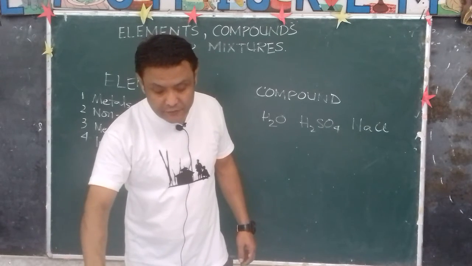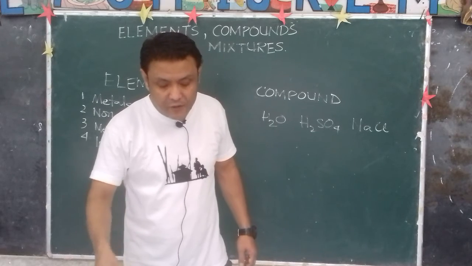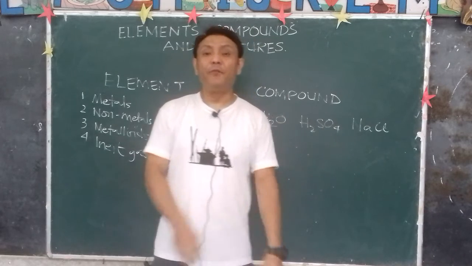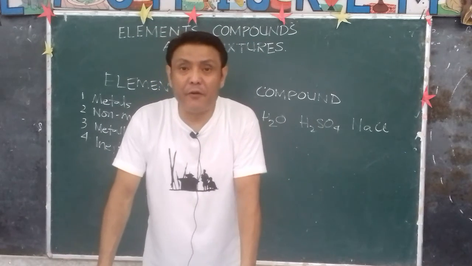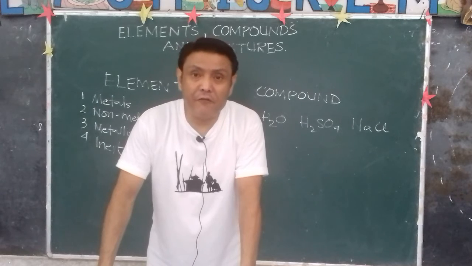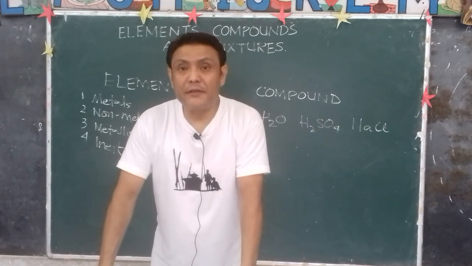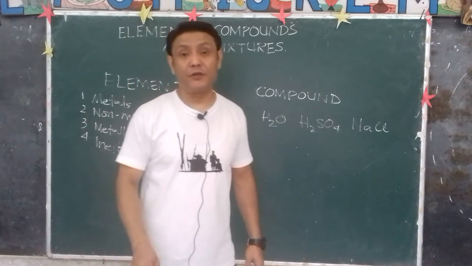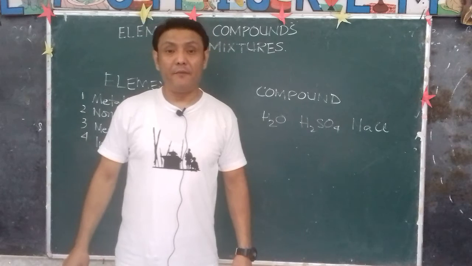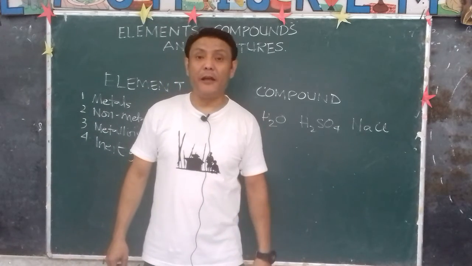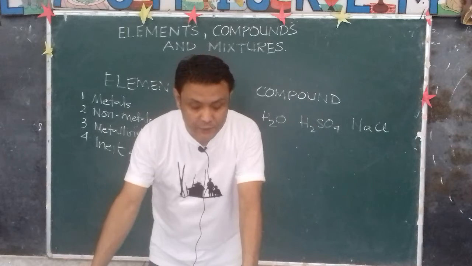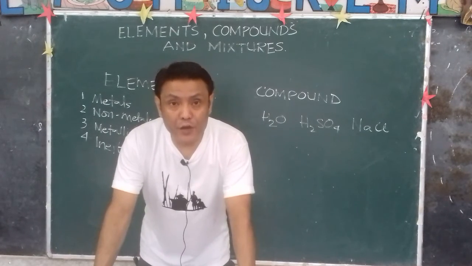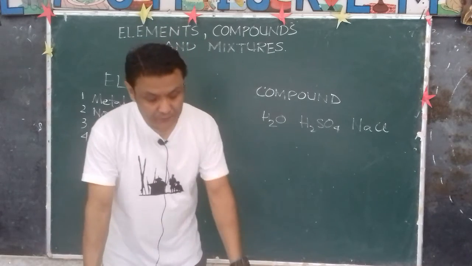Now, the characteristic number 3 is compound is always homogeneous, homo means same. So it is made up of the same kind of elements. They have the same type of composition and same type of property. Why? Because it's a pure substance. So I already told you about a pure substance. A pure substance are those substances which have the fixed properties and composition. So similarly, compound is a pure substance, so therefore it will have the identical composition and the same property throughout. The composition will be same.